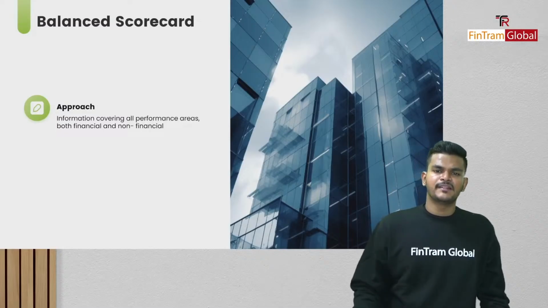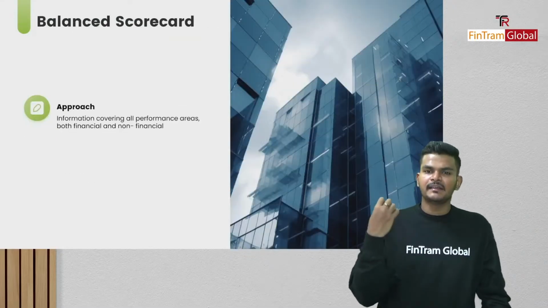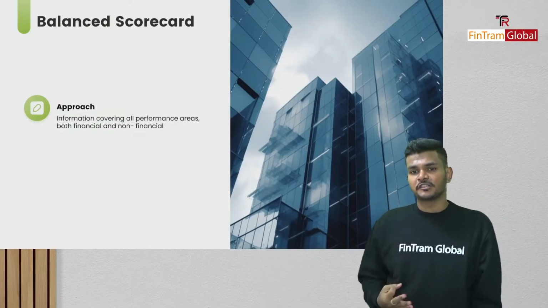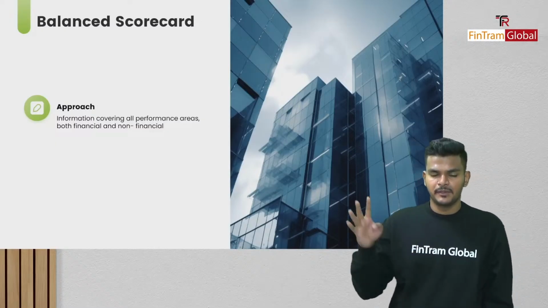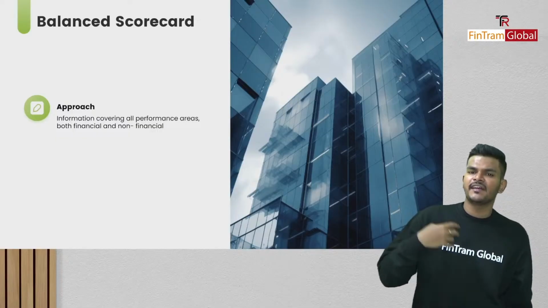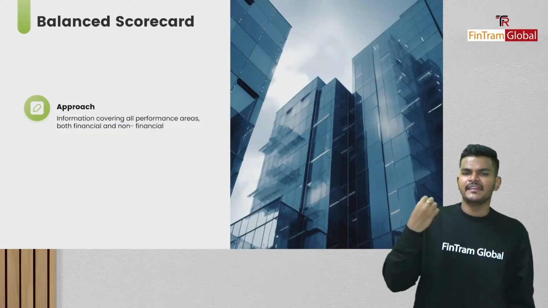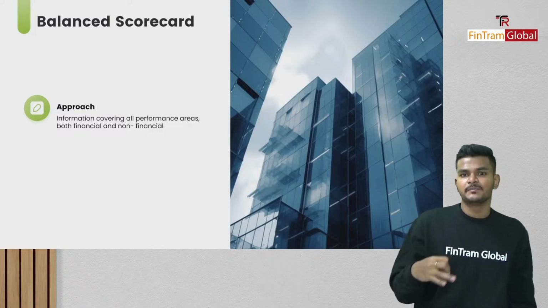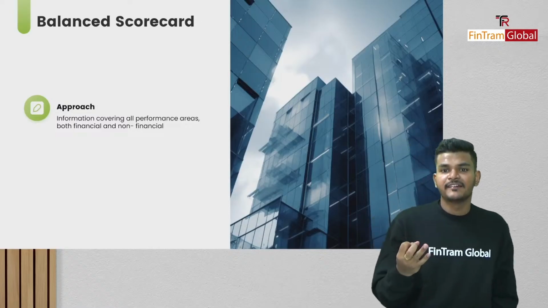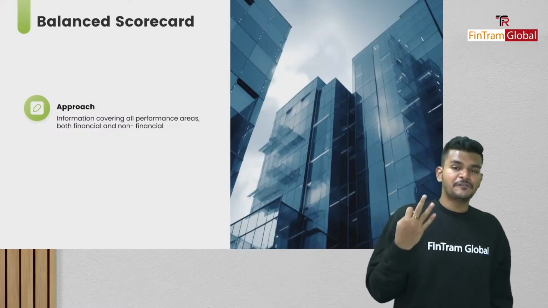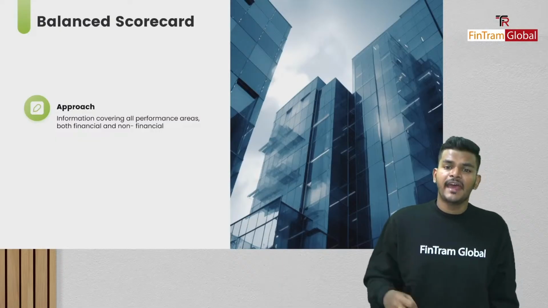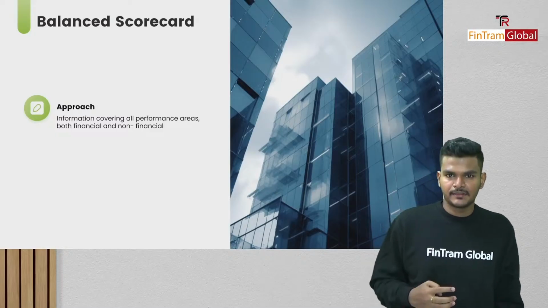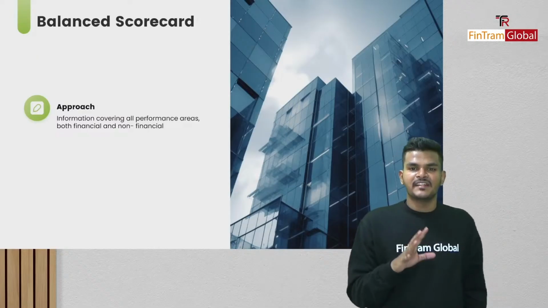It looks at 4 perspectives, right? What are these 4 perspectives? Basically, the customer perspective, finance perspective, internal business process perspective, as well as learning and innovation perspective, right? So we think of the organization from each of these 4 perspectives and see how exactly we are adding value to the customers, how exactly we are adding value to the shareholders, making more profits and increasing the finance, right? How exactly are we bringing in efficiencies within our internal business processes? And what are we doing to grow ourselves, to innovate in our production, right? All these things, right? So that's basically what the balanced scorecard approach is all about.